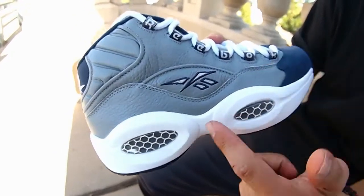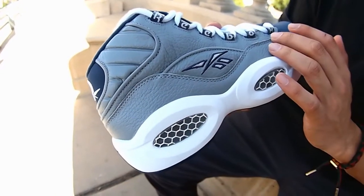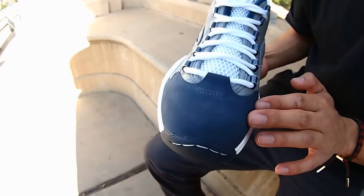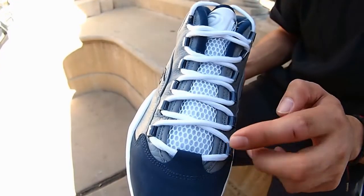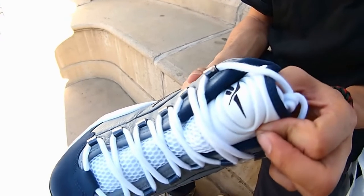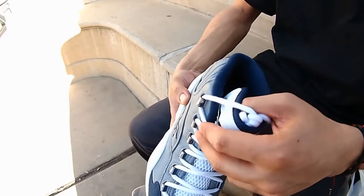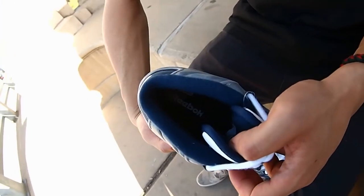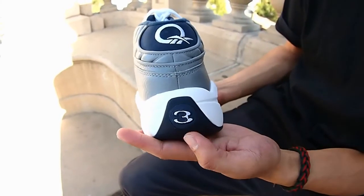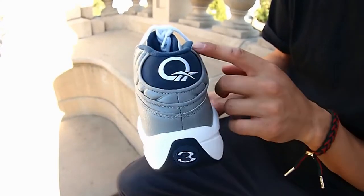Getting back into the shoe — primarily made of an all-leather upper, got the vector logo in the middle, a rich all-Georgetown Hoya gray leather. Reebok branding in each of the eyelets. The front is all nubuck synthetic, and the toe is white mesh with that honeycomb texture and white laces. Got that tongue detail in white leather and navy, a navy padded ankle collar, and a black footbed with Reebok branding in white. Showing you the medial and the back — that 'Q' for Question in white on top of navy nubuck.